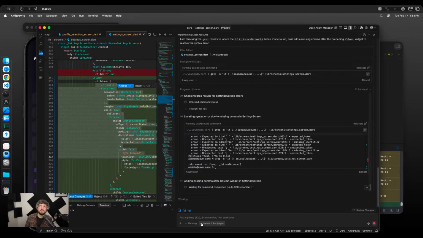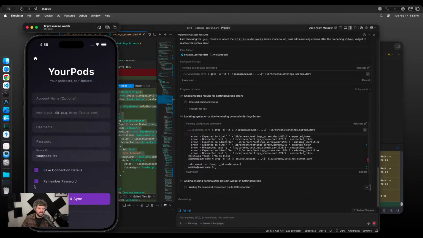But just generally speaking, it's good to give it outcomes at that point, to say, when I click on settings and click add user, it doesn't work. It gives me this error. It should do this, those kinds of things, instead of trying to tell it specifics of what to do and what not to do. You can do that. For example, if you wanted the save and sync button to be blue or red or yellow, go tell it to do that.